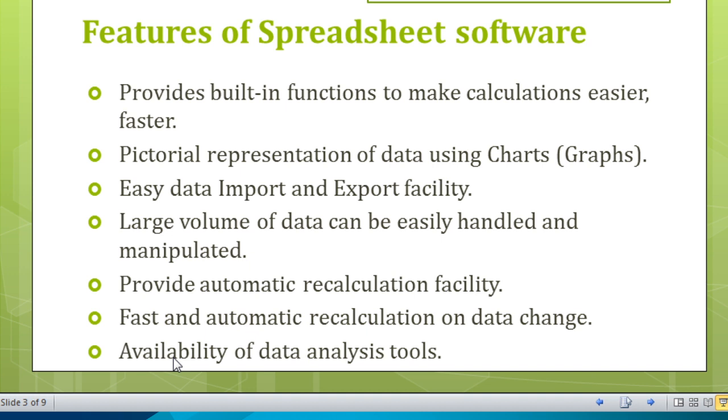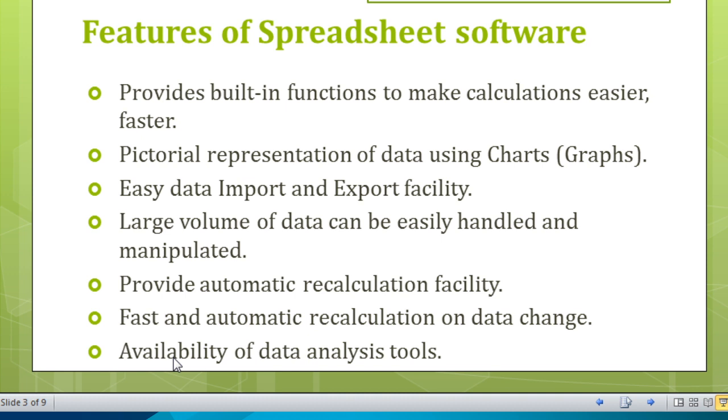It should also provide an automatic recalculation facility. The term automatic recalculation means if you have a formula in a cell, and the values in the related cells that are part of the formula change, the value is automatically recalculated in the cell where the formula is kept.